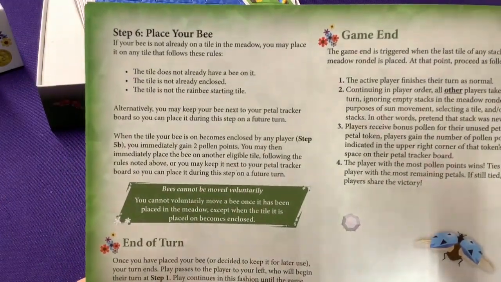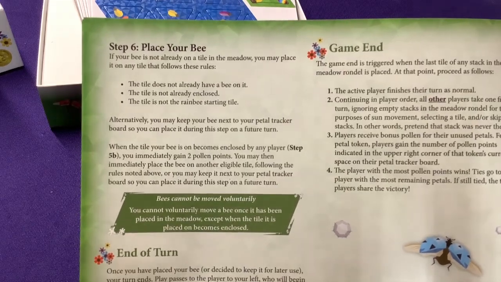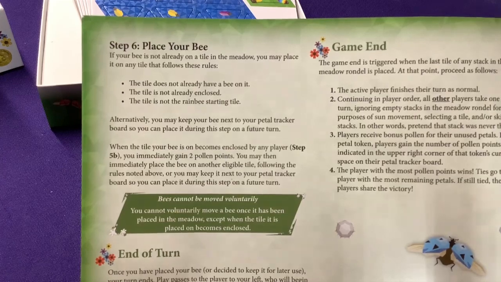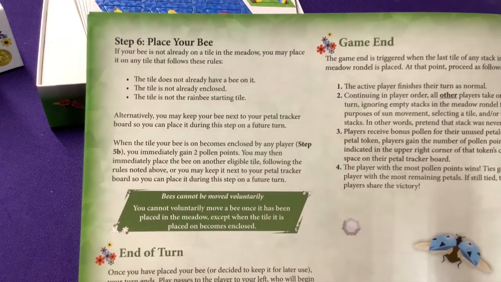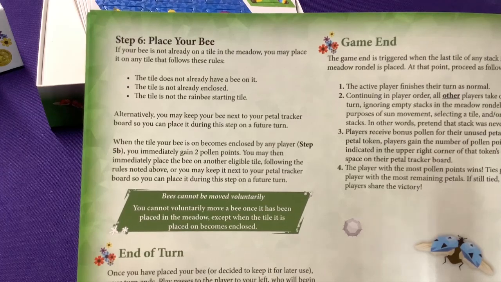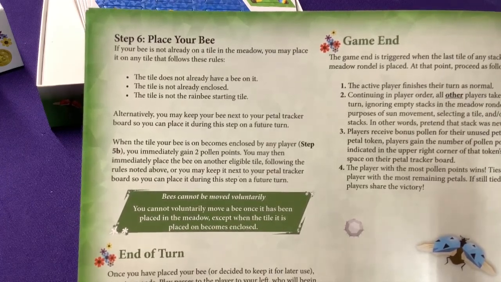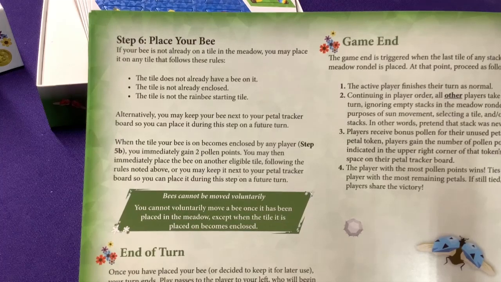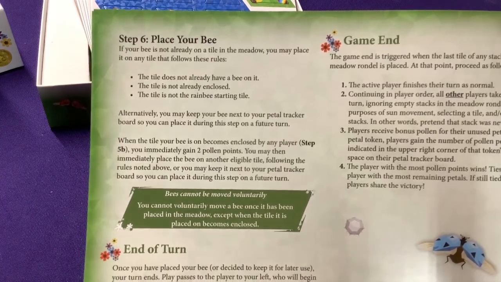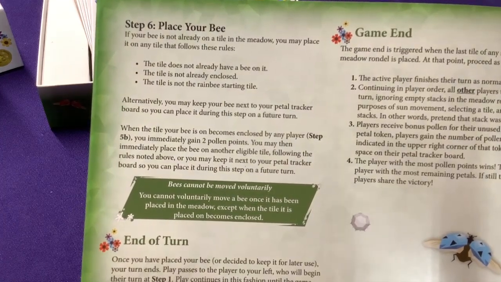Alright, then we have place your bee. If your bee is not already on a tile in the middle, you may place it on any tile that does not already have a bee on it, is not already enclosed, and is not the rainbow bee. Alternatively, you may keep your bee next to your petal tracker and place it during a further step. When a tile with your bee becomes enclosed by any player, you immediately gain 2 pollen. You may then immediately place it on another eligible tile, following the rules above, or you may keep it for later on. Bees cannot be moved voluntarily. You cannot voluntarily move your bee once it has been placed.